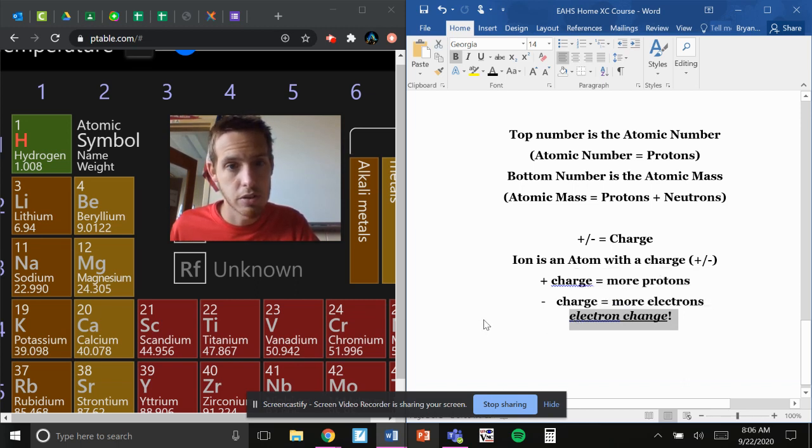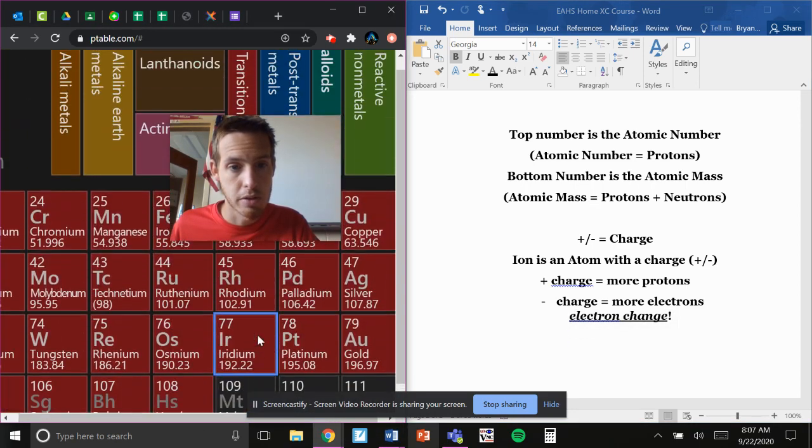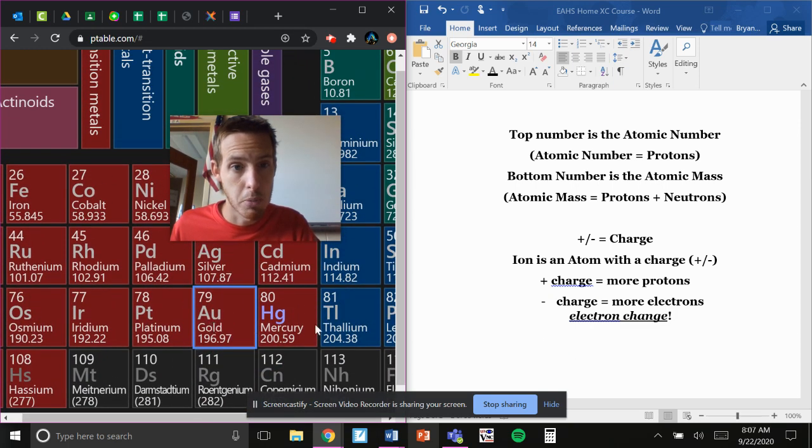You can't change protons. Because if you change the protons, you change the number, you change the element. And we can agree, calcium, potassium are very different. Or, my favorite example of one thing being different, gold and mercury. Liquid, poisonous, silver in color. Gold, metal, solid, valuable, not poisonous. Really like pointing that out, which is really kind of a cool thing.